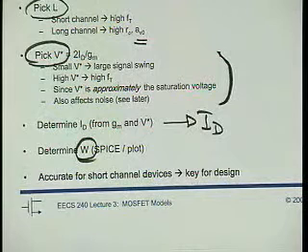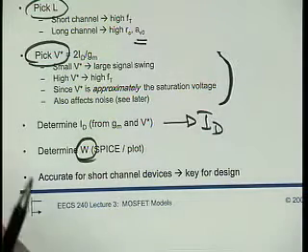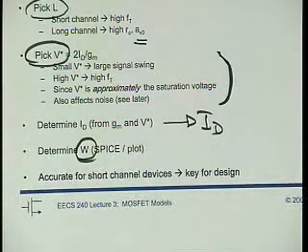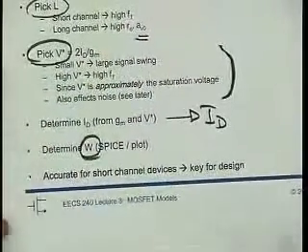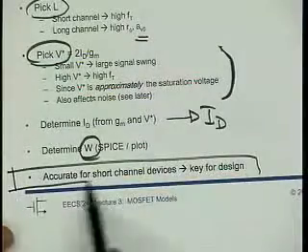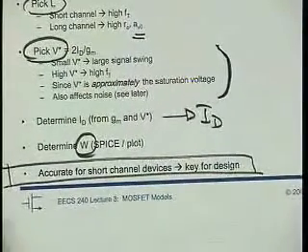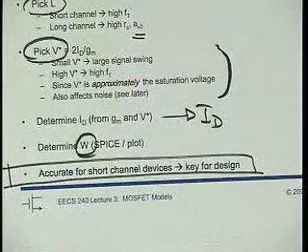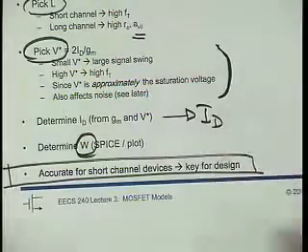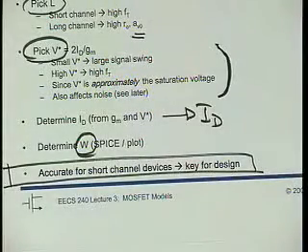The easiest approach is to run a bunch of simulations for different channel lengths and put them somewhere in your folder, and you will need them all the time for your homeworks. Because in the homeworks, I never give you W and L. I tell you V star, and you go from there. And the key thing, I guess I'm now sounding like an old gramophone that's stuck, this is the key. This way we can do design, and the reason is that this approach doesn't depend on the complicated behavior of short channel devices. It works just fine with that.